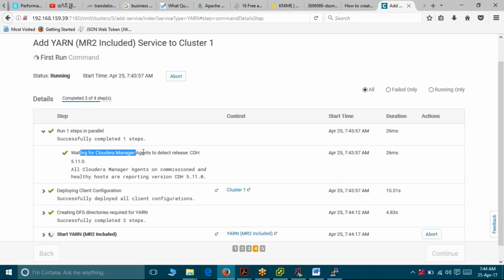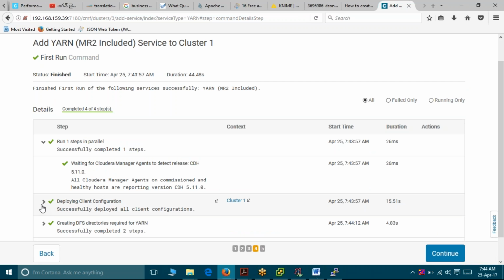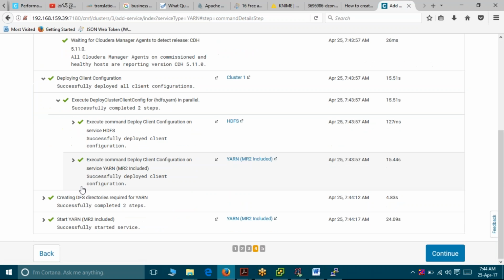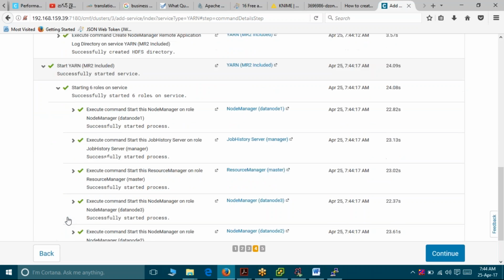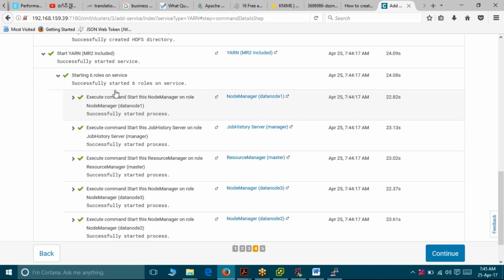I think you noticed here, waiting for Cloudera Manager agents to detect the release. What is that release? CDH. And after that, deploying the client configuration, and after that creating the DFS directories for YARN, and after that starting the YARN service. As part of that, 6 roles have been started. What are those 6 roles?